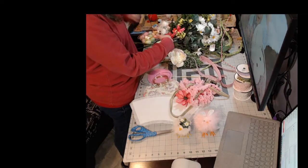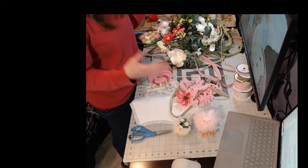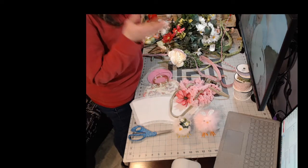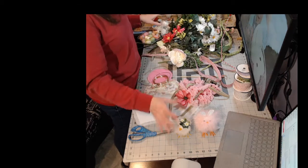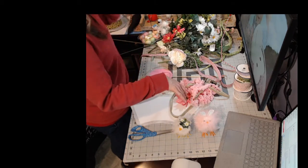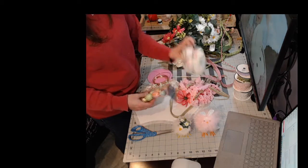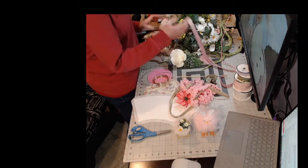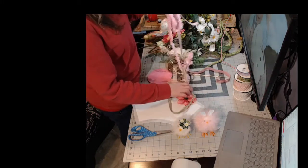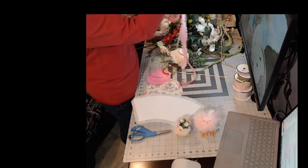So the reason why you see a big dump of flowers over here, it's not that we're going to use all of them, but we're going to decorate the side of it with flowers instead of just a lot of fur and feathers and things, because I figured these two little guys will cover that part. And then we have eggs. I don't know which egg we're going to use because I don't know which chickie we're going to use. So we've got ourselves covered. We've got lots of trim. We've got flowers galore. So we're going to push things aside because things are starting to get a little hairy over here.